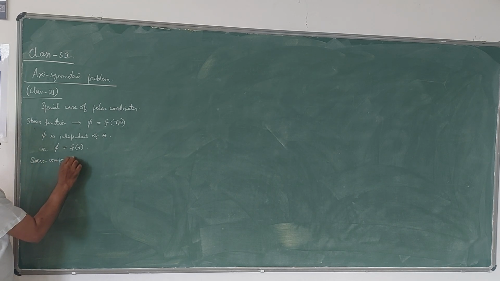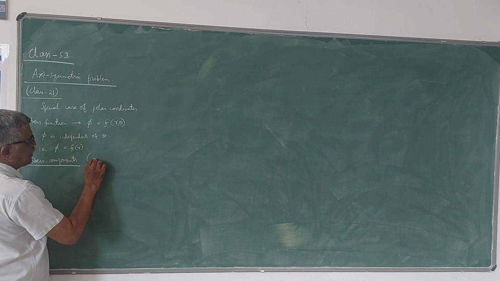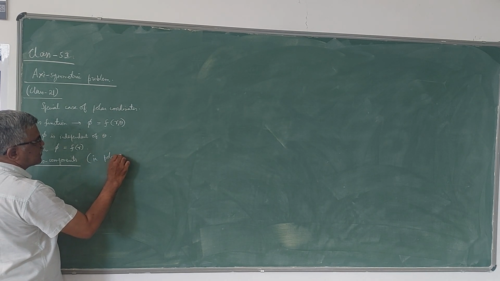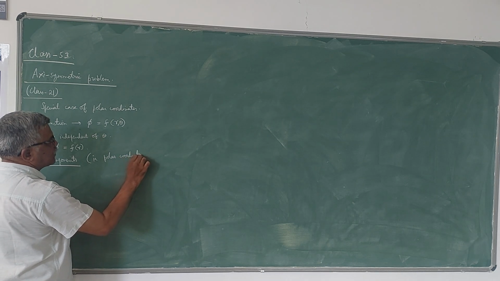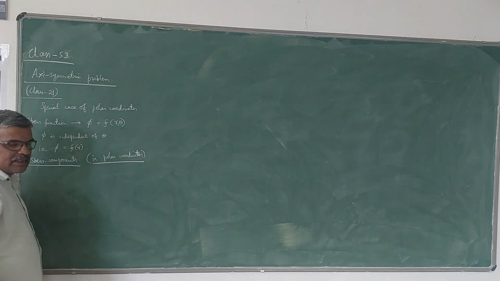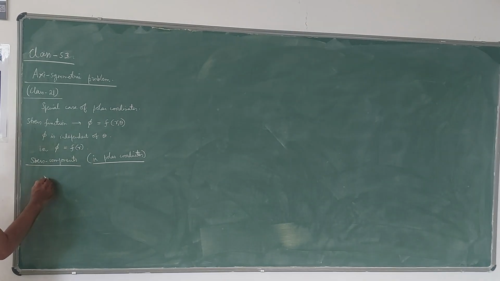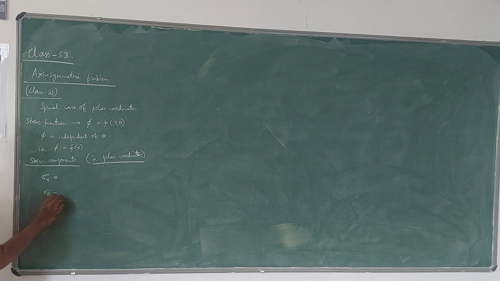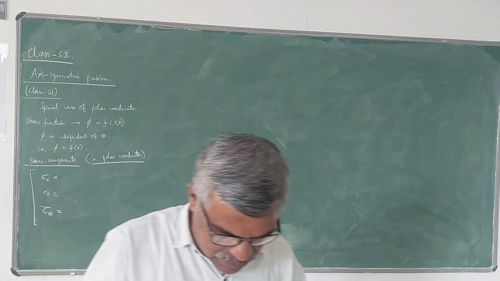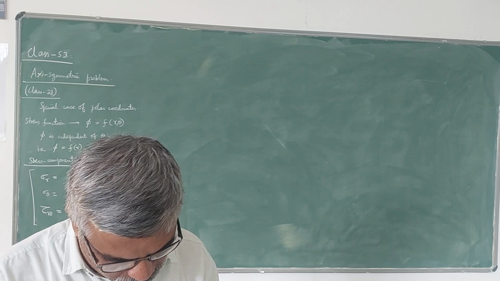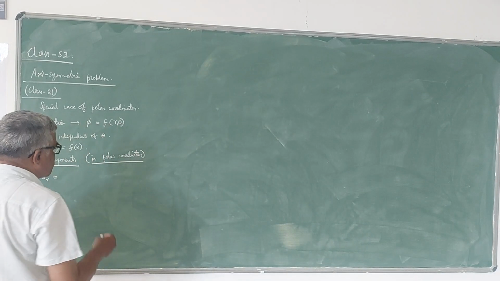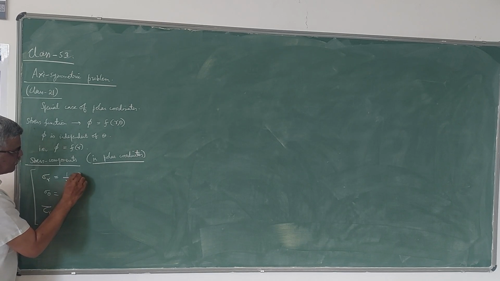Stress components. So normally the stress components in polar coordinates, I have given this in the last video which I did recently. In that also I have given sigma r, sigma theta and tau r theta. These are the stress components. I have given the expressions for these three. If you know phi as a function of r and theta, sigma r is given by 1 by r dou phi by dou r plus 1 by r square dou square phi by dou theta square. This is the formula.